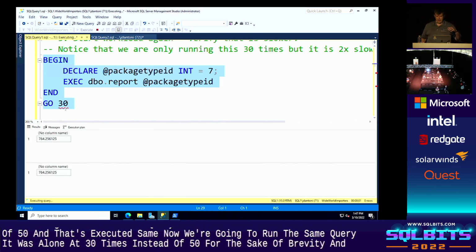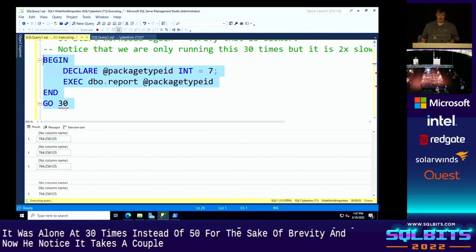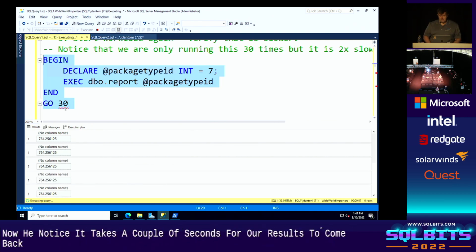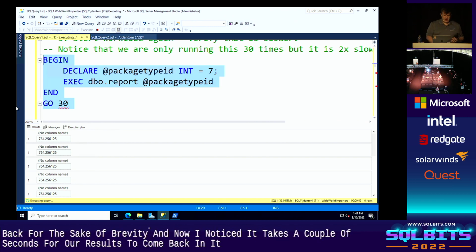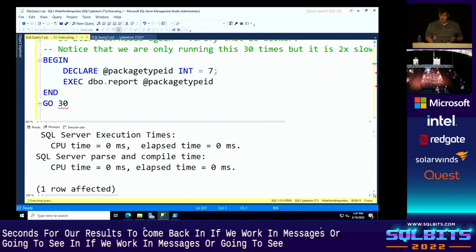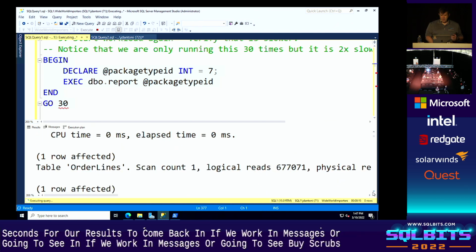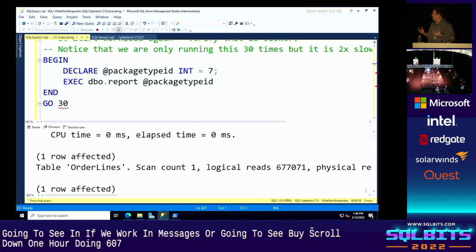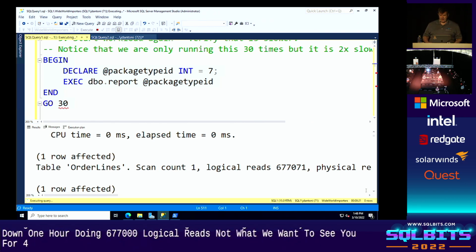And now we notice it takes a couple of seconds for our results to come back. And if we look in messages, if I scroll down, we're now doing 677,000 logical reads, not what we want to see for a nice query execution.